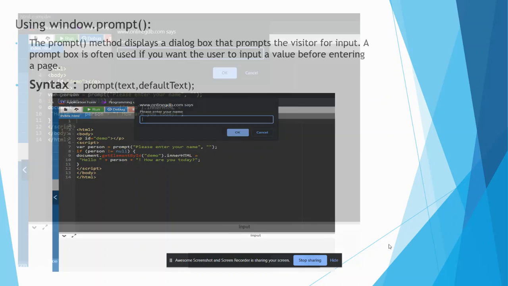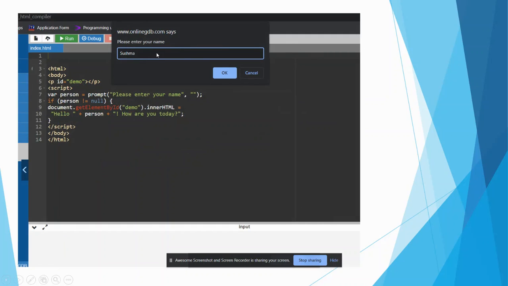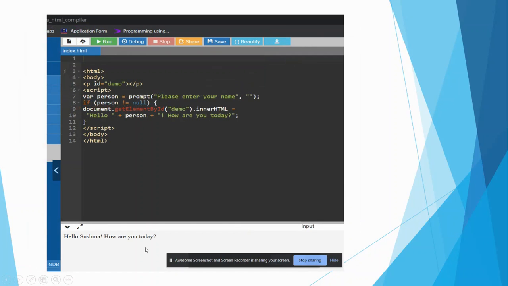If we enter anything, for example I wrote the name Sushma, and click OK, in place of person you'll get Sushma, and the output will be hello Sushma, how are you today. We can see that here, hello Sushma, how are you today. So we can use prompt to enable the user to give any input, and it can be shown on output.